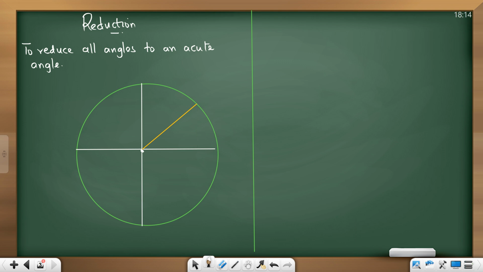Okay, so if I have a triangle like that, and this is the radius of the circle, if this is x and positive y, now the coordinate of this point is x and y. Let's call this point A. The coordinate of that point on that circle is x, y. And the angle here is theta. I want to take you through the journey of how we come across the story of reduction.